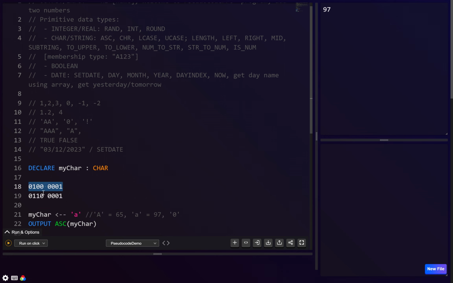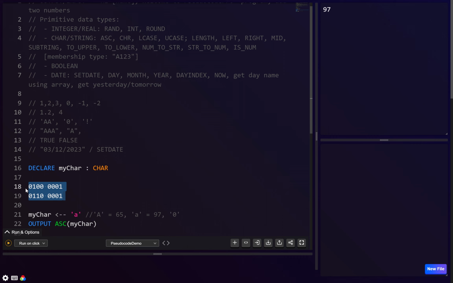So, big A to small a, we just change, let's say, bit 6. Starting from the right, bit 1, bit 2, bit 3, we just make bit 6 a 1. And then if we want to go the other way, from the small letter to the big letter, we just change bit 6 back into a 0. So that's going to be really quick to convert.